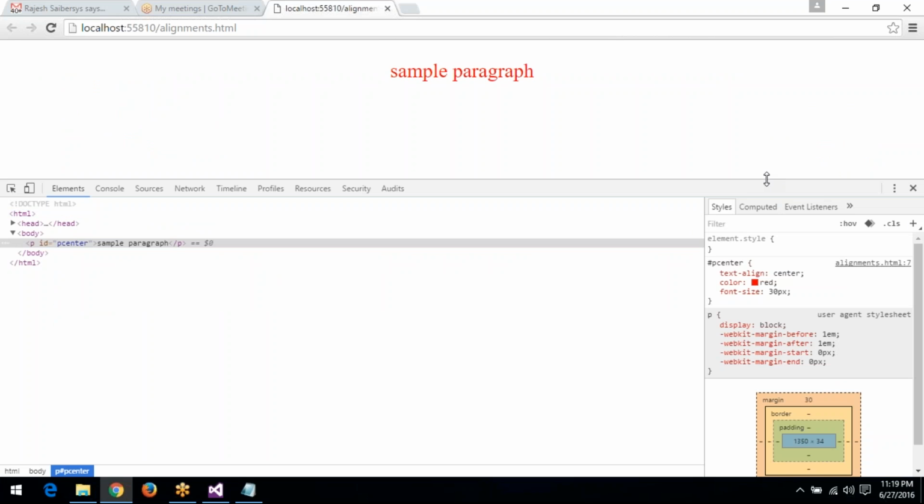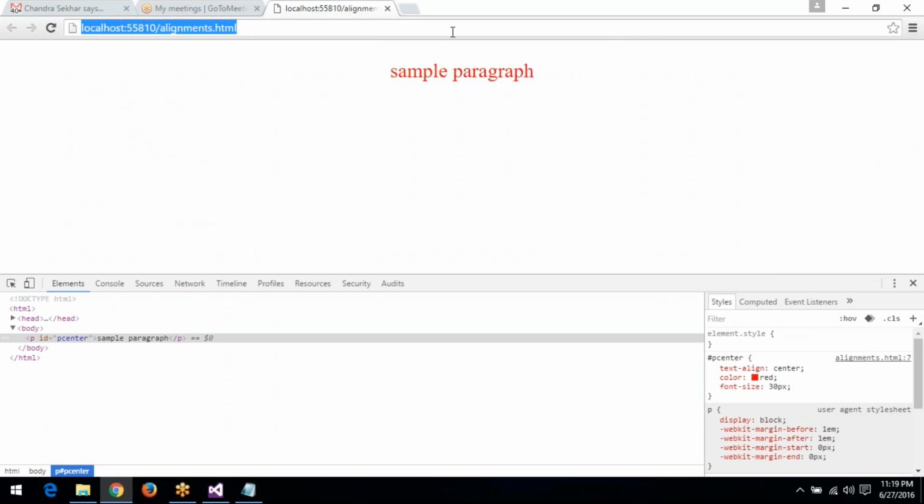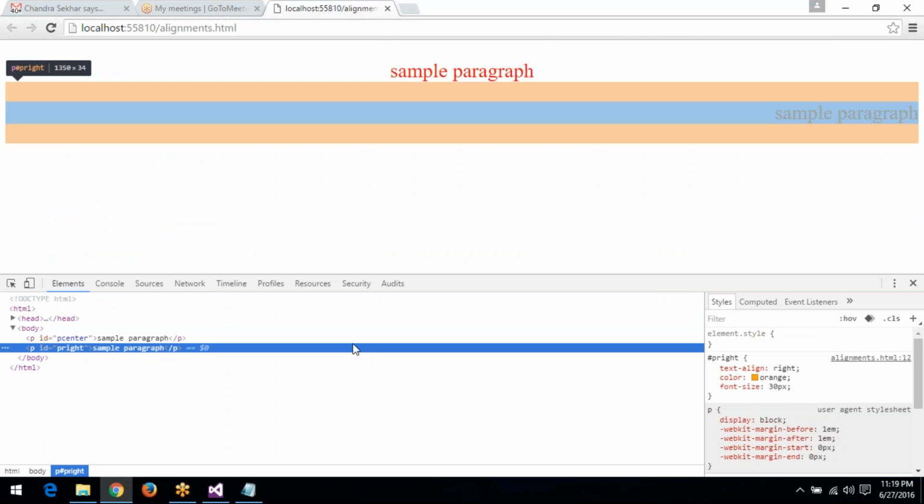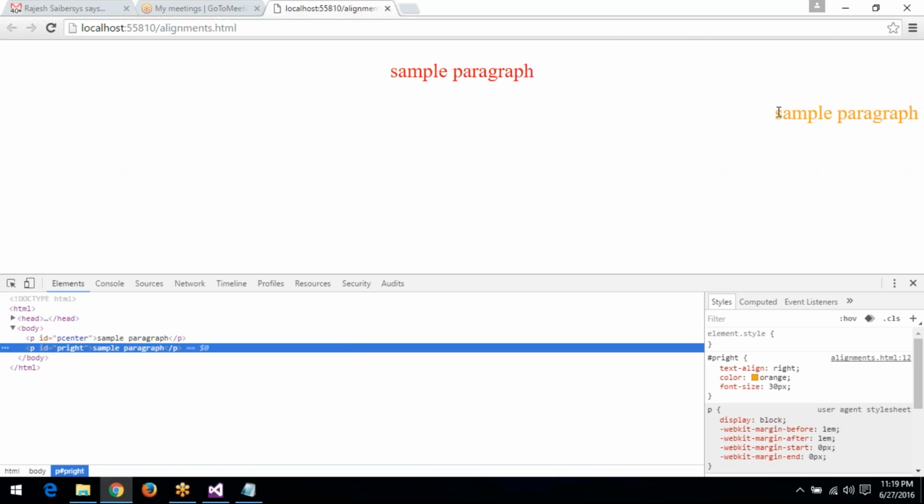Okay, refresh this form. Sample paragraph, text aligned on the right side. See this total paragraph takes the total width, but text is aligned to the right side.